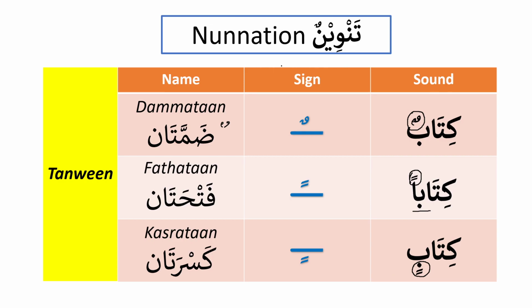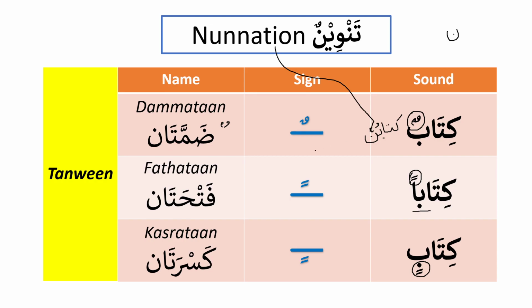Why do we call that nunation? Because this is also basically the noon sound, but it's a different way of writing noon. So you should know that noon is written in two ways. Number one, it is written like this, and number two, this is also noon. How? When you read it without stopping, you will say kitabun. How will you read it? Kitabun, right? So what do we have in the end? We have noon. So that's why it's called the noon sound, and it's called tanween, because it's a different way of writing noon. So this is basically also the noon sound, as we can see over here, nunation.